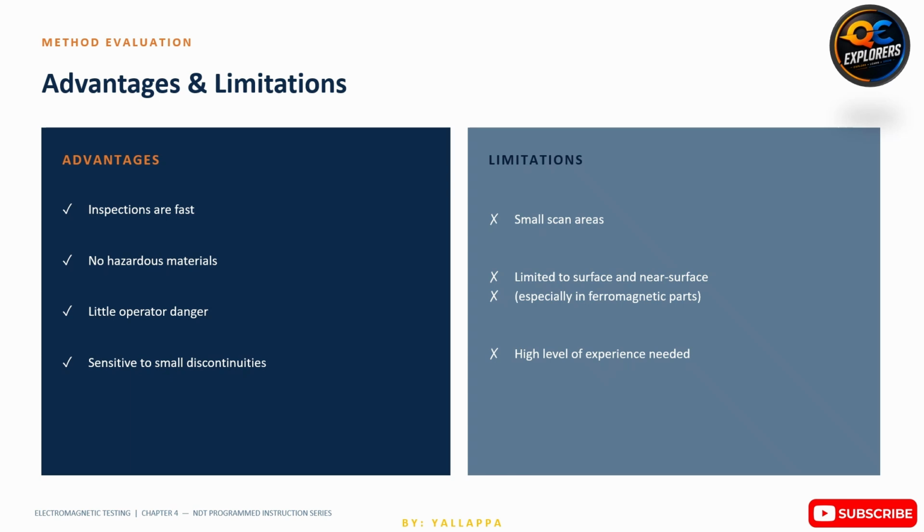Signal interpretation is influenced by material properties, geometry, liftoff, probe orientation, and inspection settings. Without proper training and calibration, false calls or missed indications can occur. The most effective inspectors understand not only how to operate the equipment, but also how to interpret the electromagnetic behavior behind every signal. Now that we've evaluated the capabilities of the method, we'll move on to the different types of probes and coils used to perform eddy current inspections in various industrial applications.